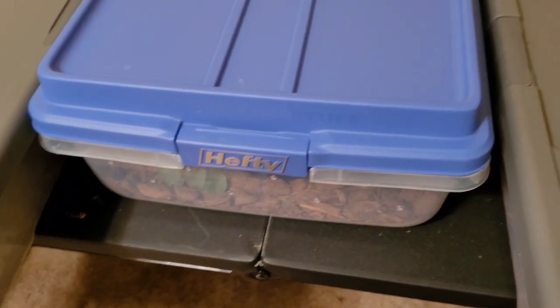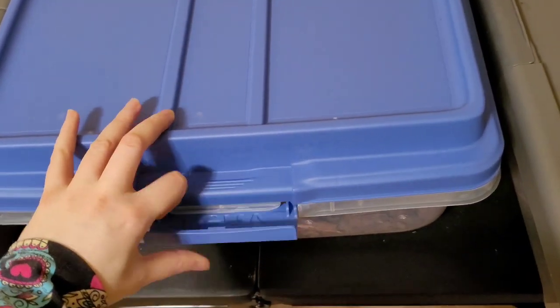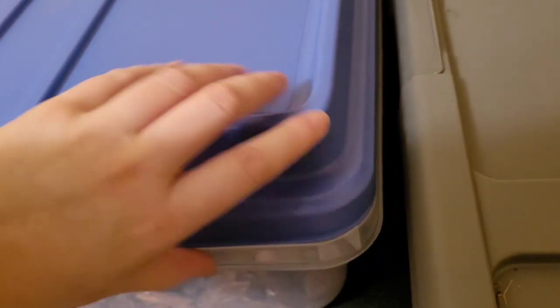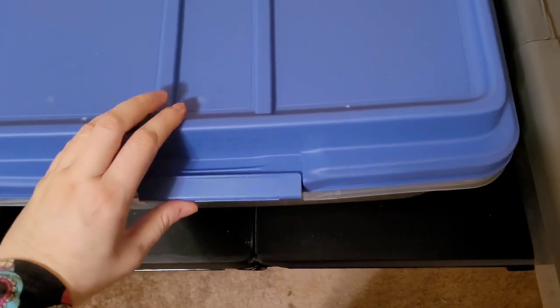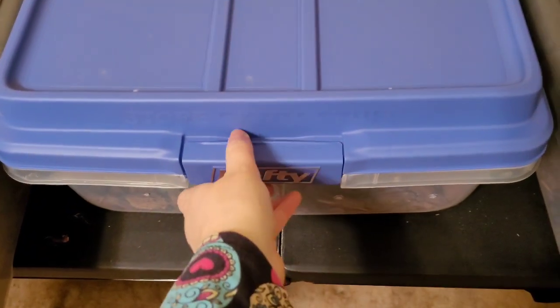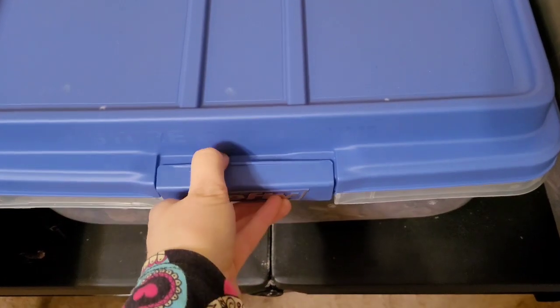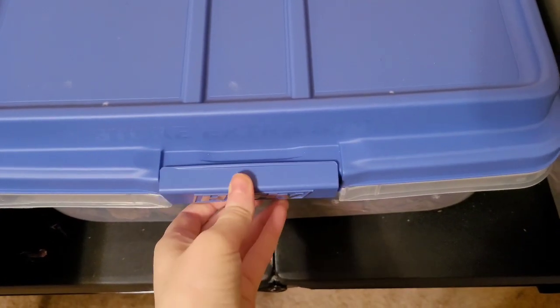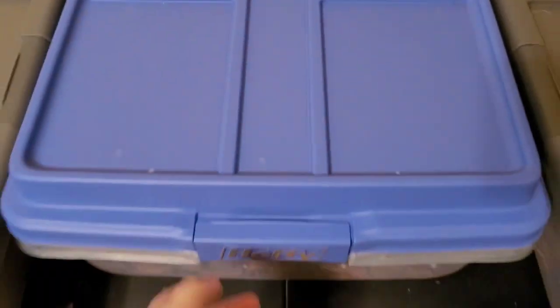It's a smaller tub right here, and it only has a baby ball python in it. So this is not that big of a deal for it to have 2 latches because of the way that the lip is designed and how thick this top is. She's in shed, so she's in her hide, so you're not going to see her, but it has like a 3-click mechanism on there. So even if you went like that, it's not all the way off. It's almost like it's got like 3 clicks that have to happen before this closes up or comes undone.